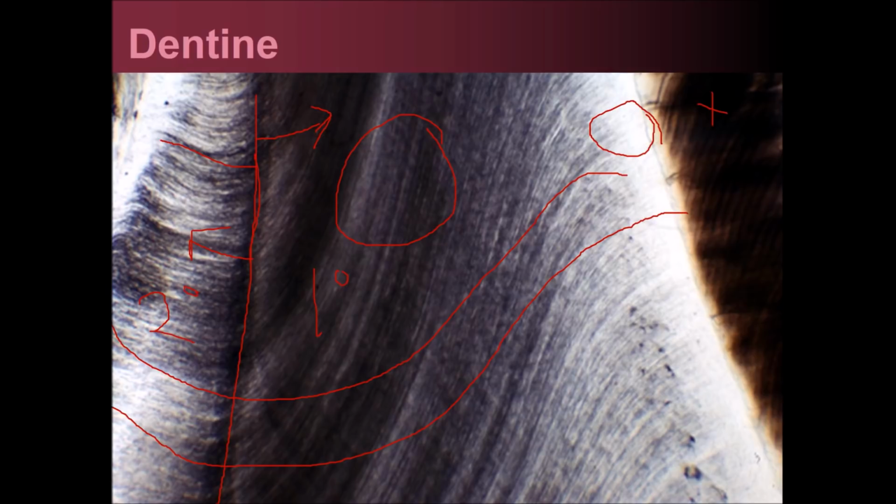This is a line of demarcation between the two, where we have a bend in the sigmoid course of the dentinal tubule. This is the dentinal tubule. Then it becomes more straight, or less curved, compared to the primary dentin. So I have the primary dentin before root completion, and secondary dentin after root completion.